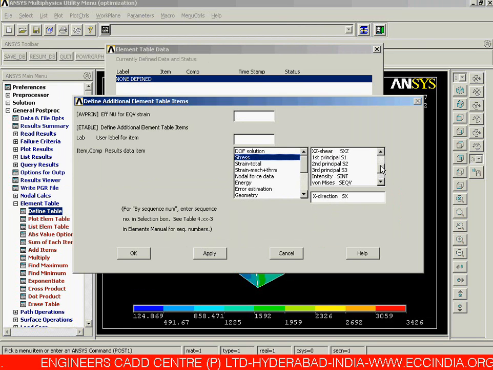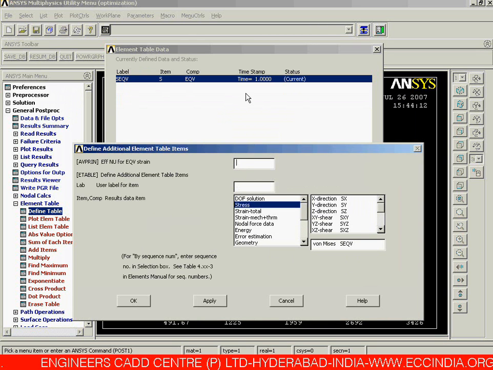We are going to add our table over here for the stresses. The stresses that too with respect to the 1 MIC, let's go for 1 MIC over here. So stresses in the first column, 1 MIC in the second one. By default you are getting over here once we are clicking on the 1 MIC. Now we need to define the name for this particularly. So I am going to define a name for this particular is SEQV, the equivalent stress. In that way we are going to define the shortcut or the name or user label for stresses, and let us say apply.